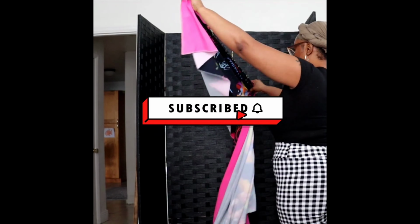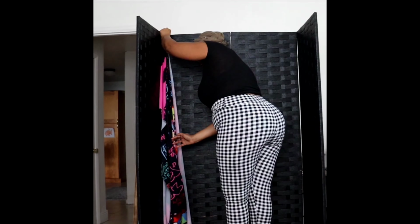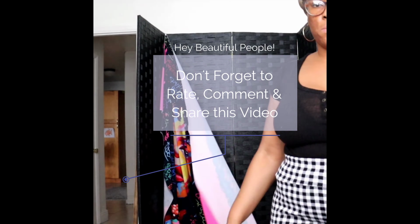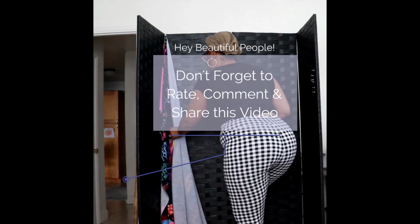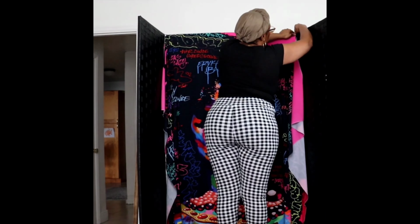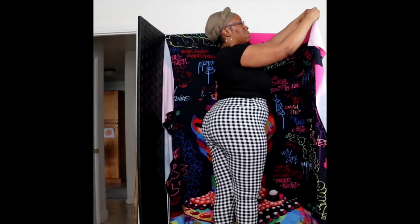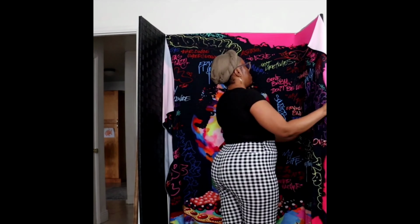So yes, this is a room divider that you guys are seeing, and I am going to start off by using some push pins to go ahead and just secure my backdrop on the room divider. I am doing this just to save myself the trouble of trying to fight with how I want it to be with the staple gun. It prevents me from making any mistakes.